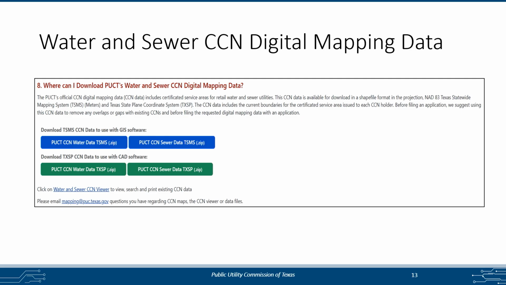And then we also have these 2 green boxes, which are zip files for the water and sewer CCNs, which are projected in the Texas State Plane Coordinate System, and these are able to be used in CAD software. And then lastly, as you can see, here's another link to the CCN viewer so you can navigate quickly back and forth between the 2. Oh, and one thing to note is that this data download is the same data that's being displayed on the viewer and it's also updated quarterly. So if you do download the data, I always recommend going back to the webpage, depending on the last time you did download it, just to make sure you have the most up-to-date CCN data available.